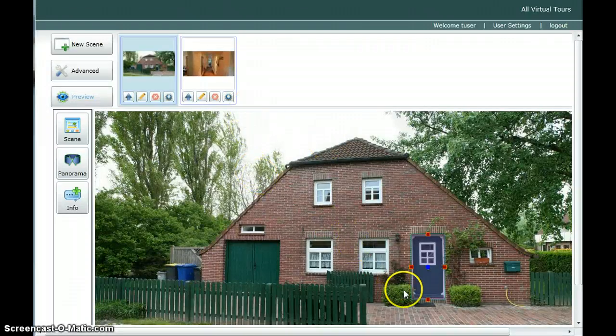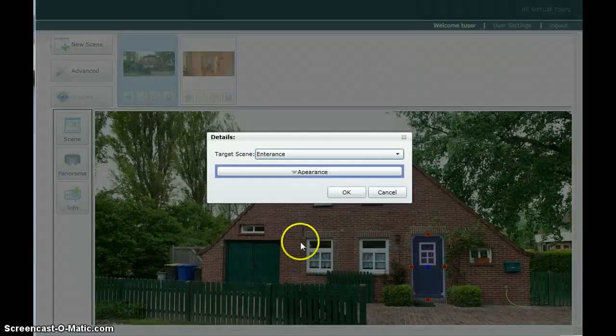Now if we roll over this hit area, you can see two tiny buttons will show up. One is for closing and deleting this hit area, and one is for arranging the defaults and the properties.